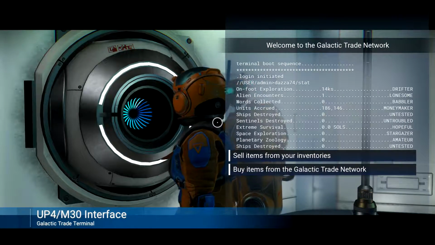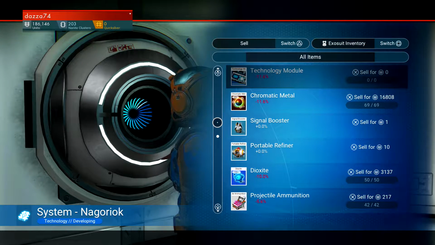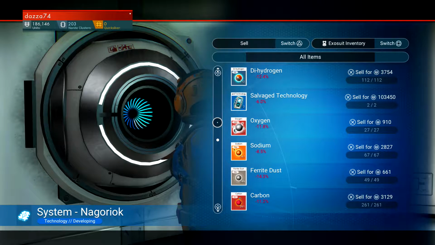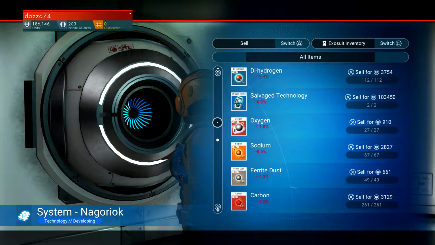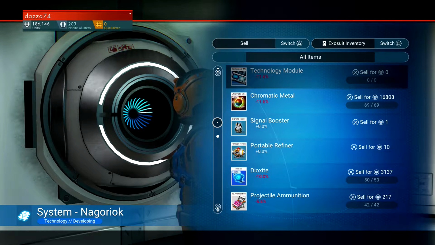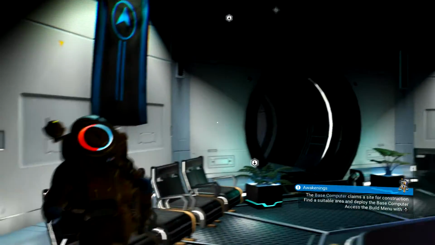Okay, let's see, because I think there's some stuff we can maybe sell. I think we need to keep the... There's nothing really... Salvage technology is quite a lot, but I think we should maybe keep that. I don't really think there's much that we need to give. A lot of that stuff we really need anyway. Right, let's go across to the other side.